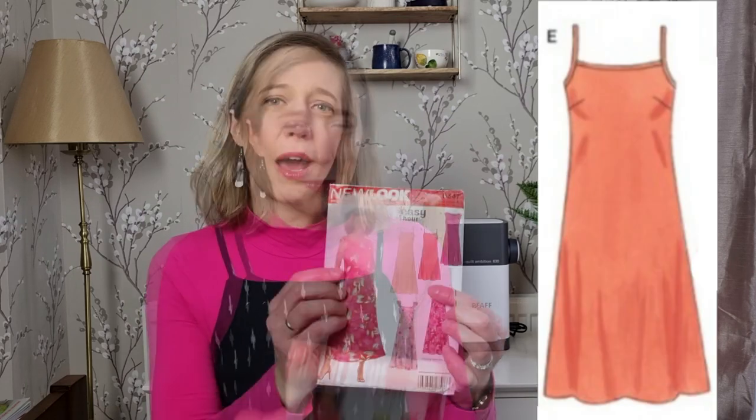The third plan is quite different to what I usually make, inspired by seeing lots of slip dresses on the high street lately. I love the way people are layering them over turtlenecks or big cosy fluffy jumpers, and I really like that look. This pattern was gifted to me by Minerva in exchange for a blog post — it's New Look 6347. I'm planning on making View E, which is a simple slip dress with thin straps, not cut on the bias, just a straight-cut dress with darts. I'll see if I like the look before perhaps investing in one of the popular indie patterns.